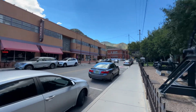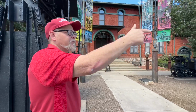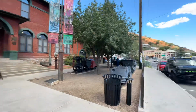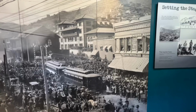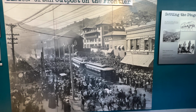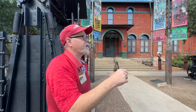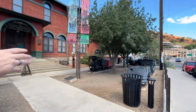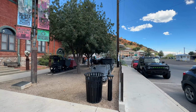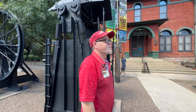There's a giant photo of the trolley up there. That trolley literally just came from here and went over to Warren, where all the single family homes were built down that way. But you still had to shop up here. So the executives would come in with their wives in the morning, and they would come to work here in various buildings throughout the area. The judges, lawyers, etc. would all come in and work, and their wives would then go shopping and take the trolley back. Makes sense.